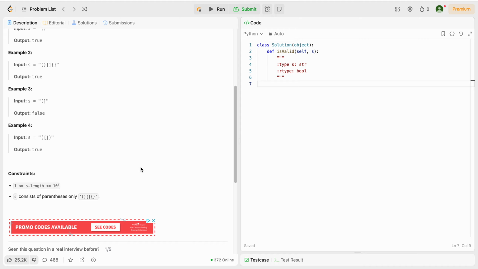Before diving into the implementation, let's consider some important constraints. So here, the length of S is between 1 and 10 to the 4th. This tells us that a brute force approach might be inefficient, but we're going to try it anyways. The string consists only of parentheses, so there's no need to handle other characters. And a valid string is fully balanced, meaning all brackets are correctly nested.